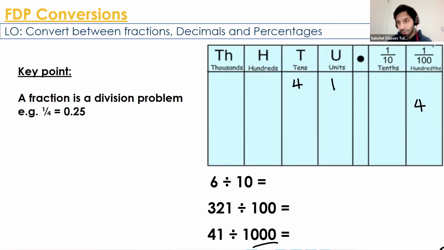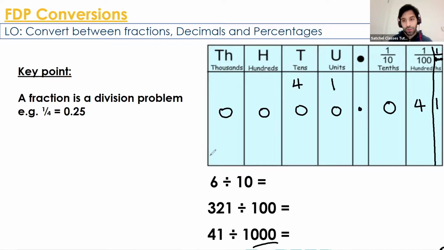So if I was to just create a new column here, sorry, it looks a little bit wonky, but this would be our thousandths column. So the 1 would move 1, 2, 3 into the thousandths column. We have 0 tenths. So we'll put a 0 here. We have 0 units, we have 0 tens, we have 0 hundreds, we have 0 thousands. So we can simply write our answer as 0.041. So you need to be very good at this, and we will see why shortly.